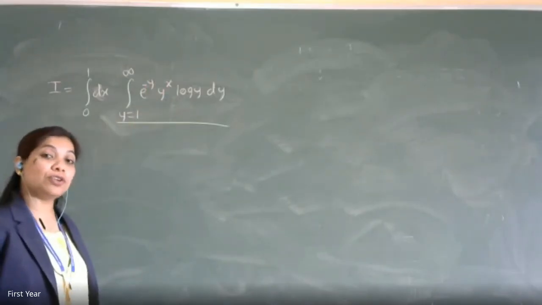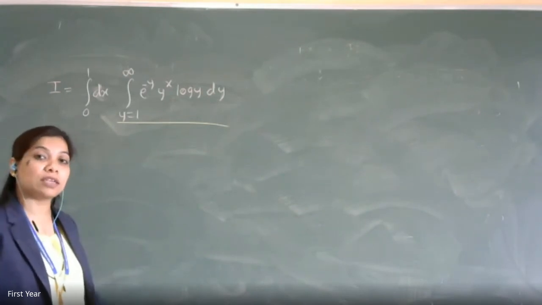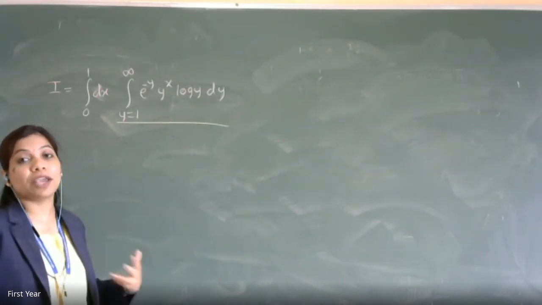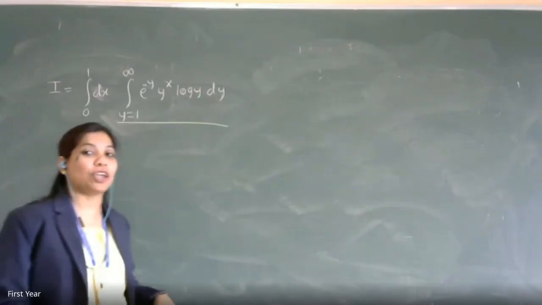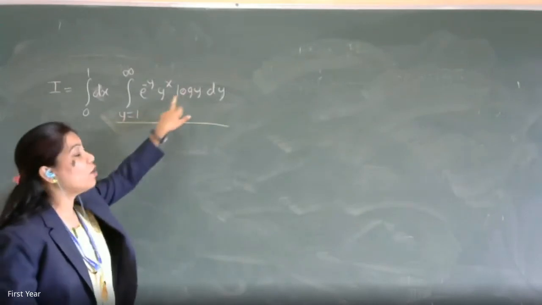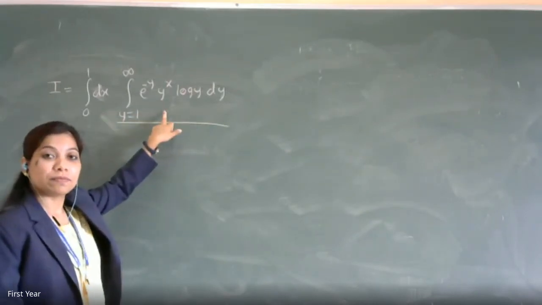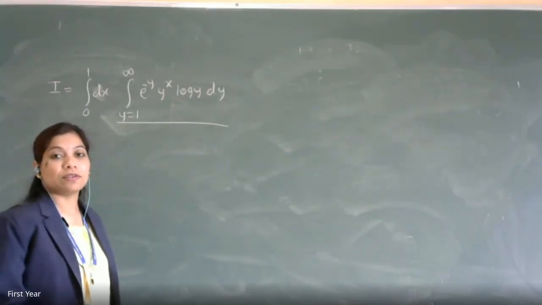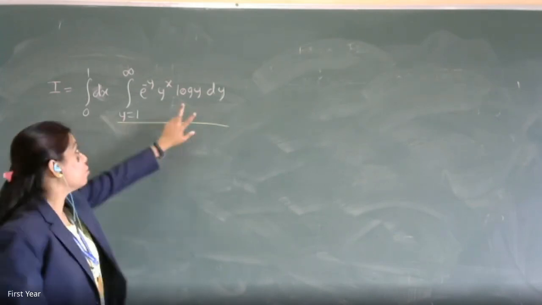So do you know the integration of y raised to x with respect to x? Yes. Y is constant, x is a variable, it is of the type a raised to x. So integration of a raised to x is a raised to x upon log a. So log of y will come, and this log and log will cancel. Yes, ma'am. So I have to do the integration with respect to y first. Is it okay? That means I have to change the order.